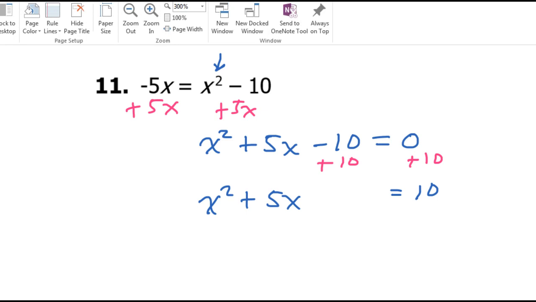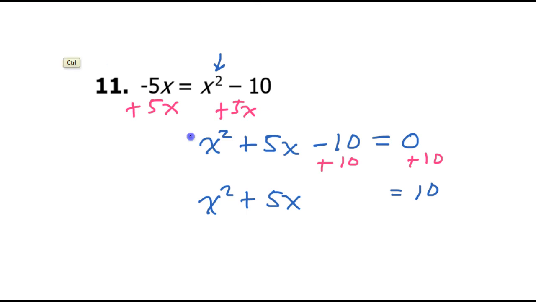Now, it's time to do half the middle squared. All right, this is always trickier because it's not an even number. So I'm going to have a fraction. So I'm going to do half of this. Half of 5 is just 5 over 2. And then I'm going to have to square that. Okay, and that's what I use to complete the square. So if I square that, that's going to be 25 over 4. I'm just squaring both of those. So I'm going to add 25 fourths.